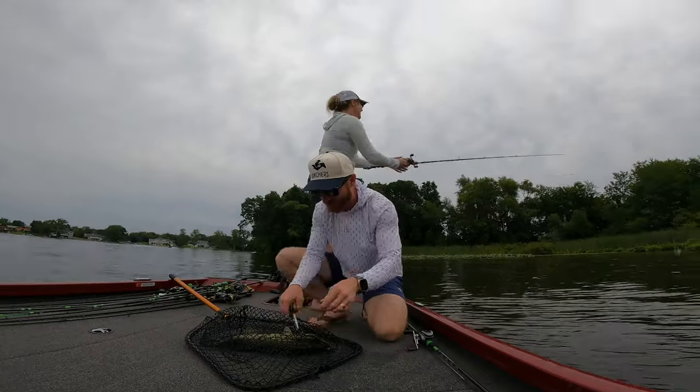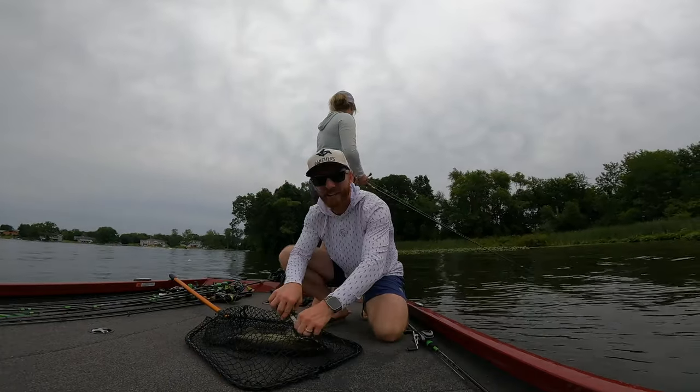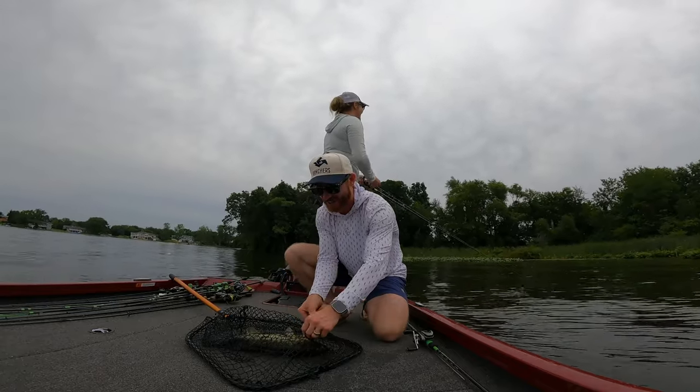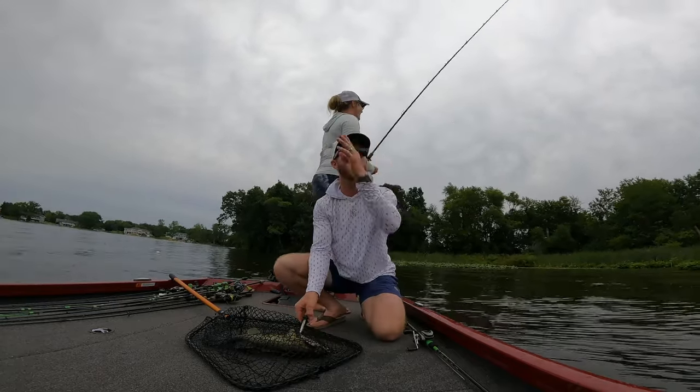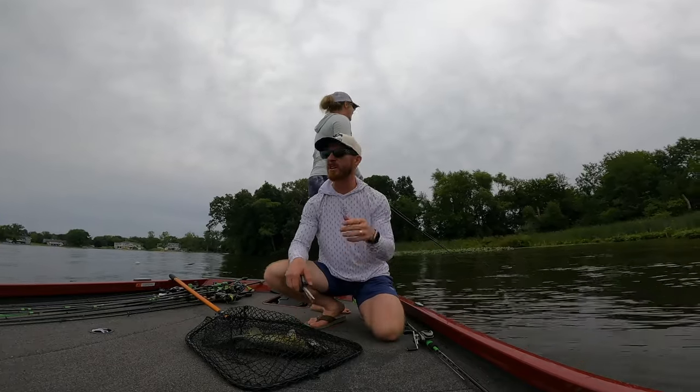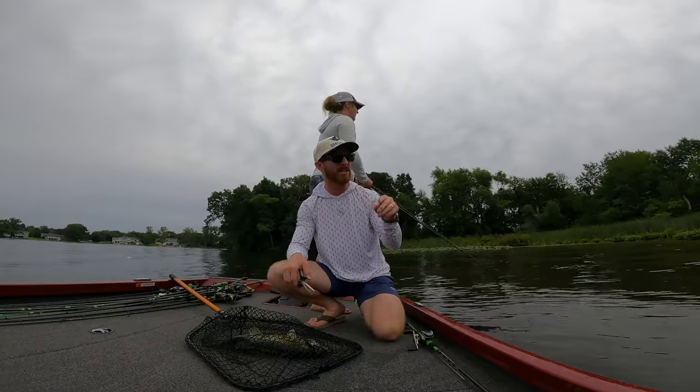Oh, snap. Yeah, this is the spot you wanted to fish. I got to give Devin credit. This is the spot that she wanted to fish. I was like, I don't know about that side. And we ended up coming over here. It's like every time we make a big switch and we move a little bit, we kind of find some clearer water. Because we start working the bank until we see it's gotten a little dingy, a little dirty.